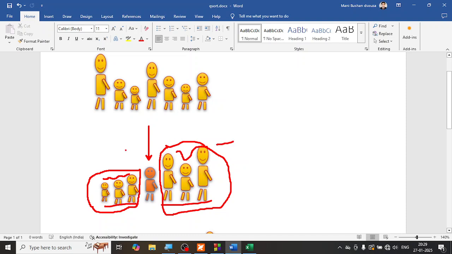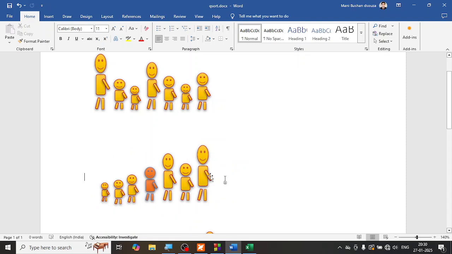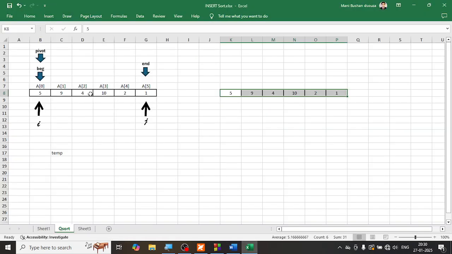This side is taller and the other side is shorter. Same thing. If I find an element over here and I say this is the pivot position for that element, all the elements before this are smaller than this element and all of the elements on the other side must be larger than this element. So how can we do that?